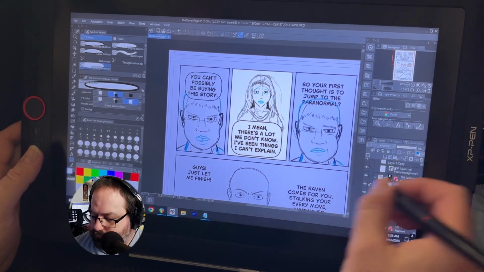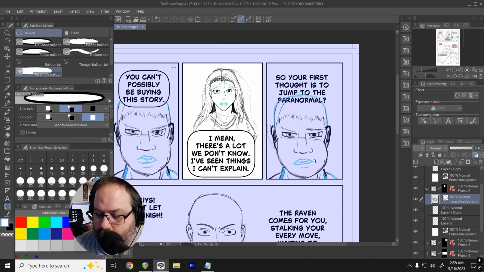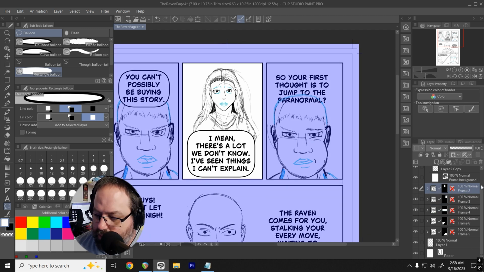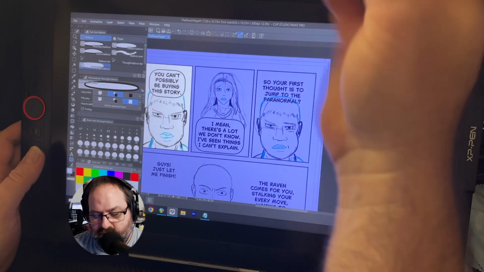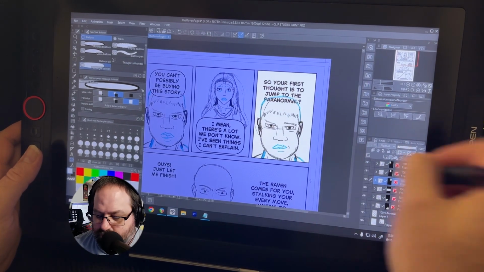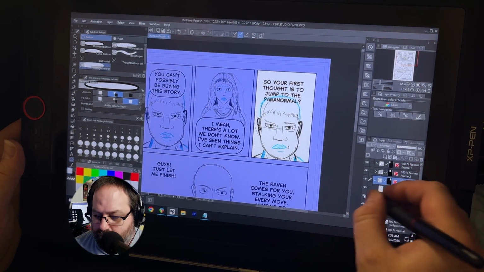Put this on the top. And then I'm going to go back and I'm going to add all the little tails. I usually don't open them all, I don't usually keep them locked like that. But I'm going to see if this is a little bit faster for now because I'm not trying to draw a bunch of stuff. I'm just trying to add the little thought bubble, speech bubble.